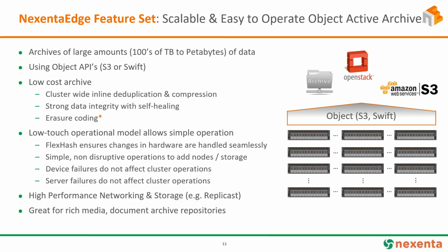But we also spend a lot of time optimizing our solution for failure scenarios, in the sense of how you non-disruptively add and remove nodes. What do we do when you lose devices and so forth? A lot of these issues are important to solve in these big environments because you're always going to have an issue. But really, these content repositories are a great way to do rich media, long-term storage. And that dovetails into some of what our joint customers are doing.